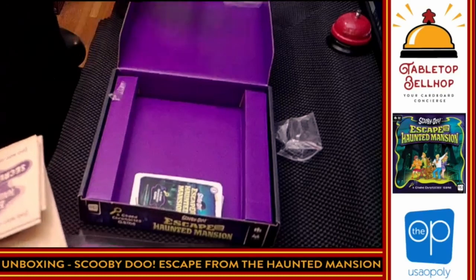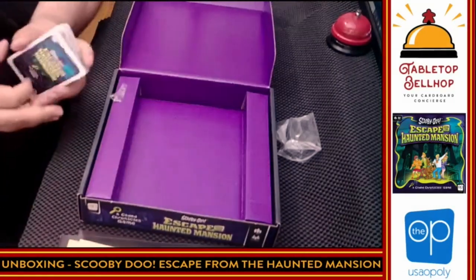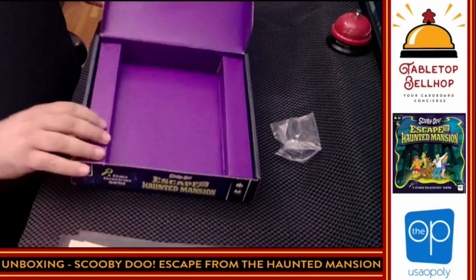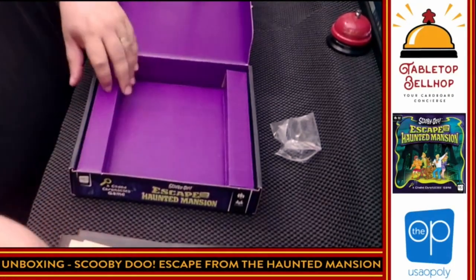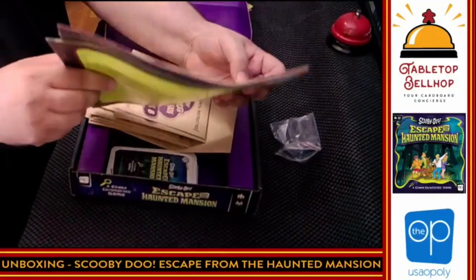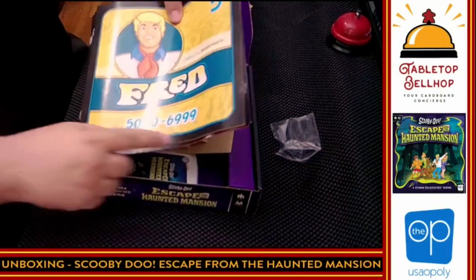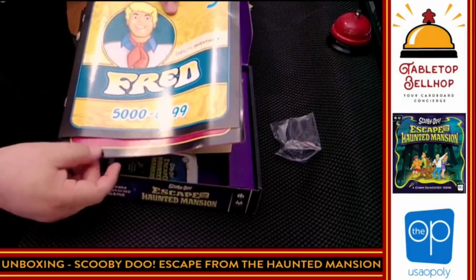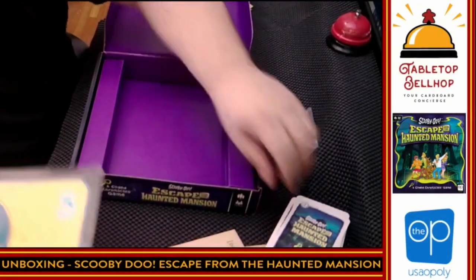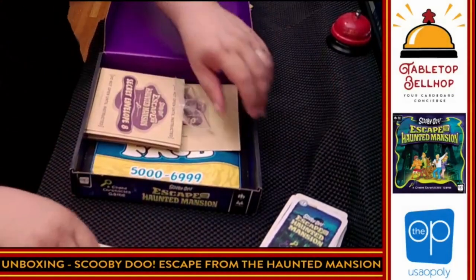So we're going to throw that back in — and that's it, that's all we get in the box. There's nothing else in here. You've got a very purple box with, I've got to admit, a pretty lame box insert. I attempted to look under the box insert because of the meme of legacy games and puzzle games hiding things under there — nothing. Just a kind of lame box insert. I'm a little disappointed because one of the problems is all of the books are a little warped from being in there — they're kind of sagging in the middle. They're not thick books, but by just not having that insert put the books in the middle, some of the ink is rubbing off on them from those corners. That's just a poor design choice. Get rid of the insert, which I'm going to do with my copy right now so they don't get further damage, and put the books on the bottom nice and flat, then put everything else in here — that just makes more sense.